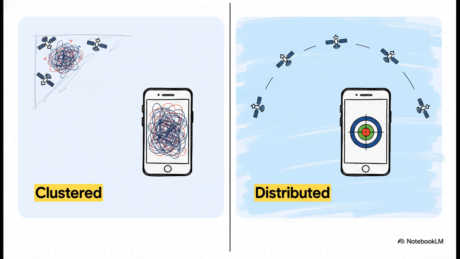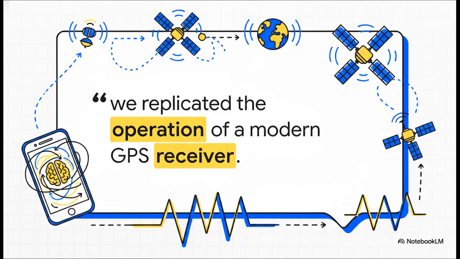Conversely, item 2, distributed satellites. If they are spread wide across the horizon, you get a really healthy distribution. This yields a low DOP and ensures the high accuracy that the simulation successfully utilized. This brings us perfectly to the paper's conclusion. Hanande writes, "This project successfully demonstrates the complexity of GNSS receivers. By processing real orbital data and performing high-speed correlation, we replicated the operation of a modern GPS receiver." I mean, it's a massive achievement to literally replicate the invisible brain inside every single smartphone using raw code.